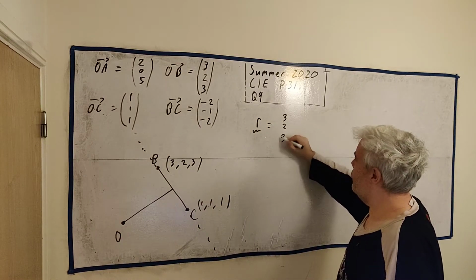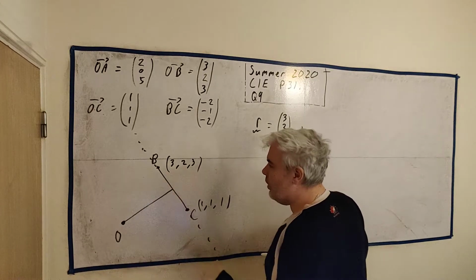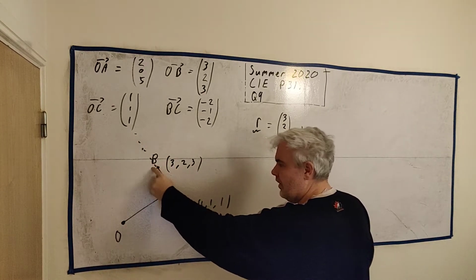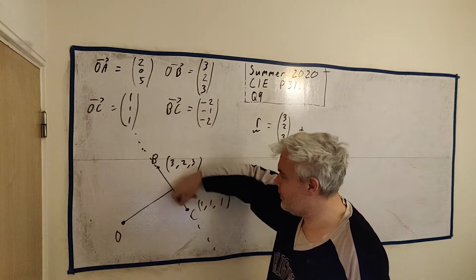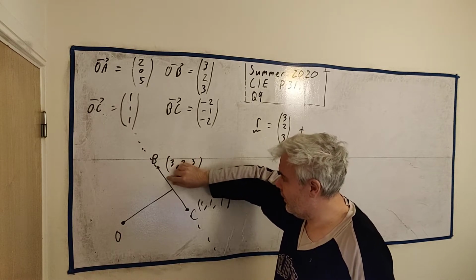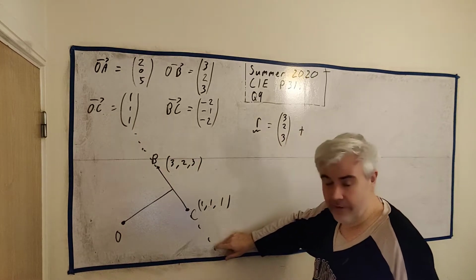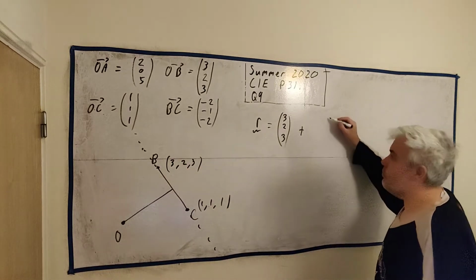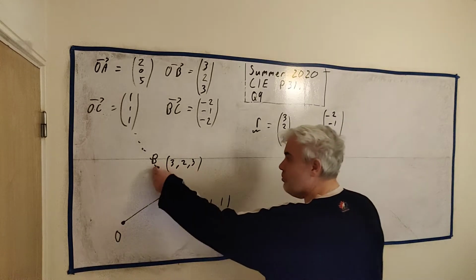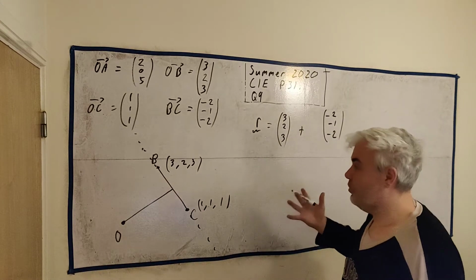So 3, 2, 3. And then once I have a point, I can get anywhere on this line if I just move in a direction on the line. And I understand the direction on the line. I understand BC. I have a vector for BC, minus 2, minus 1, minus 2. So if I move half of BC, I'll get here. If I move a third, I'll get here. If I move minus 1 of BC, I'll get up here. If I move 2 BCs, I'll get down here. I can get anywhere on this line by using BCs. All I have to do is move a certain amount along it. Maybe a half, maybe 1, maybe 8, maybe 7.342.